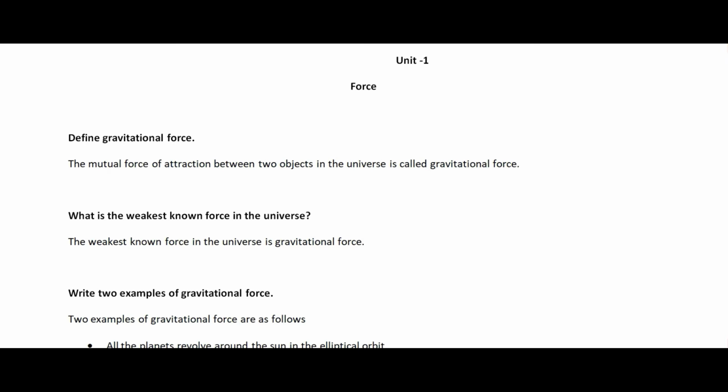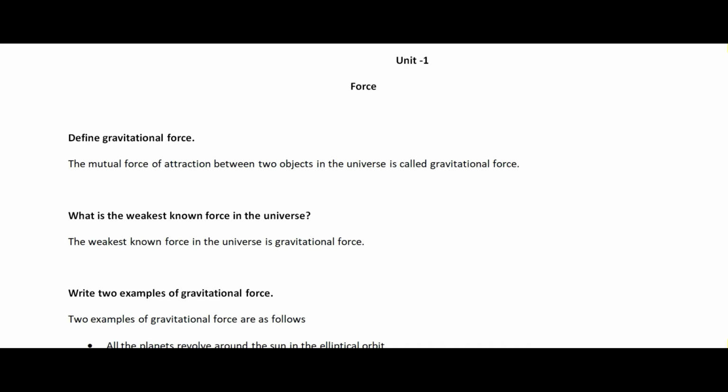So the attraction exists between any two objects in the whole universe. It can be found between two small and microscopic objects as well, like between two unicellular animals. It can be found between two living objects, or between two non-living objects as well. And it can be found between two huge objects as well, like the force of attraction exists between two heavenly bodies.